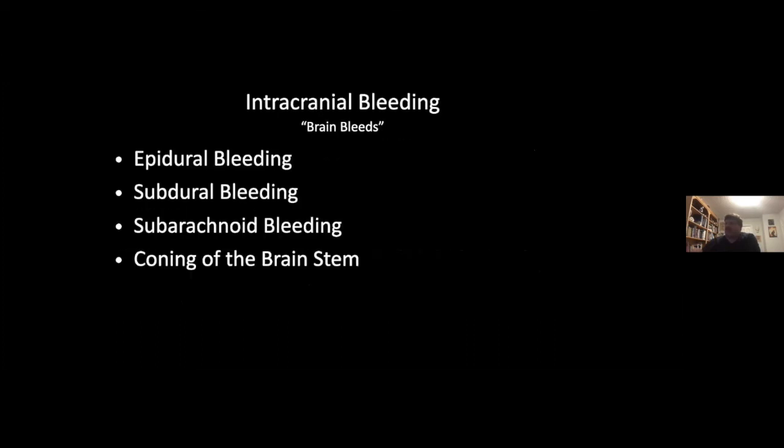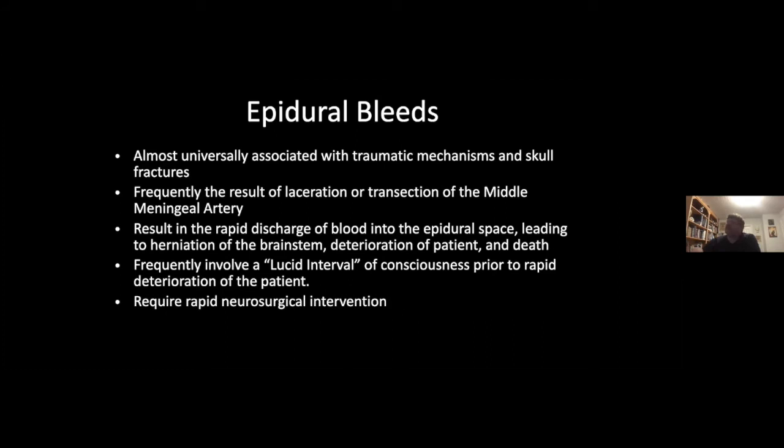I don't have a slide to show you guys of this, but think back to what the brain looks like, and remember the foramen magnum, the big hole in the bottom of the skull that the brainstem and the spinal cord pass through. This is my MoCA skull here, and we have the foramen magnum in the bottom here, and we have a bleed up top. As blood comes in and fills up the calvarium, the vault of the skull, it starts to fill up and fill up and fill up.